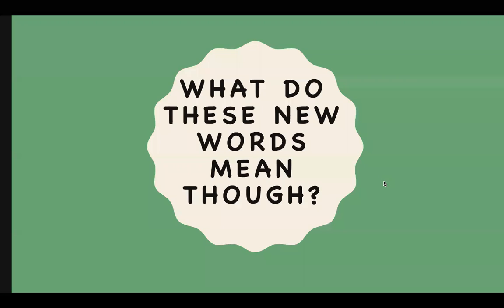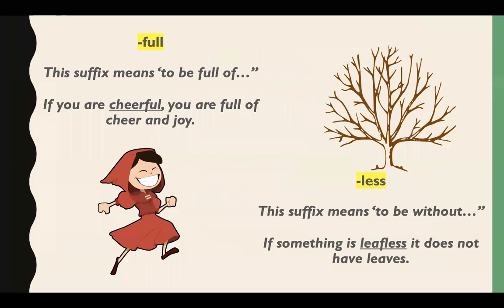Okay. But what do these new words mean? Well, again, full means to be full of. If you're cheerful, you are full of cheer and joy. The suffix less means to be without. If something is leafless, it does not have leaves, like this tree. A lot of trees look like that now, actually. Can you think of any others?